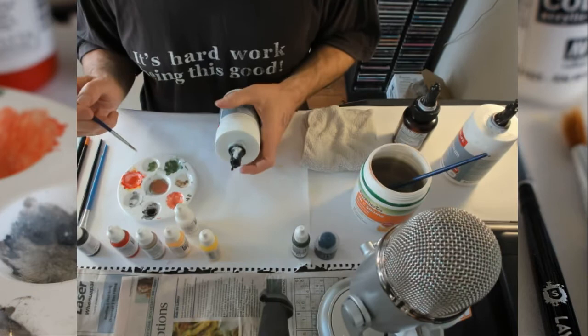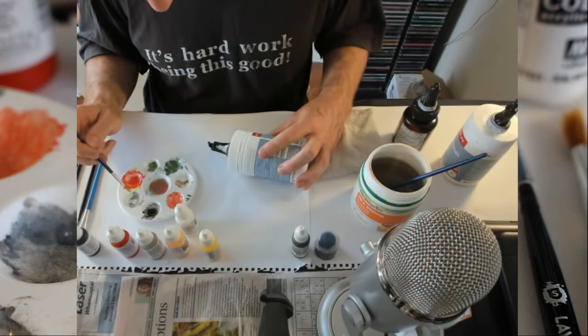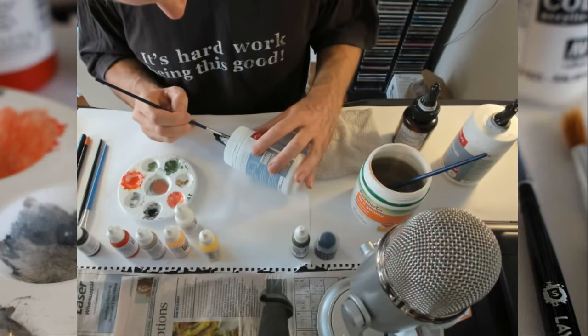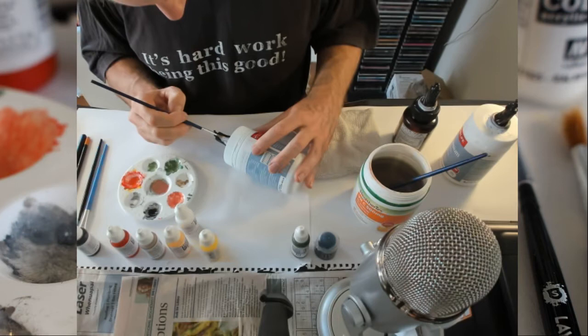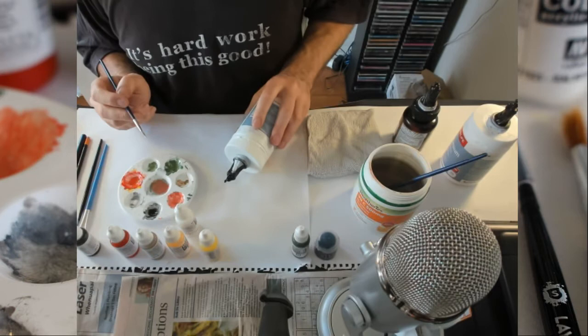And these little containers that I've got the miniatures stuck to with Blu Tack is awesome. Just roll it around, put it on the desk. Okay. So there's a bit of white, I'll leave that for now. Let's grab the next one.